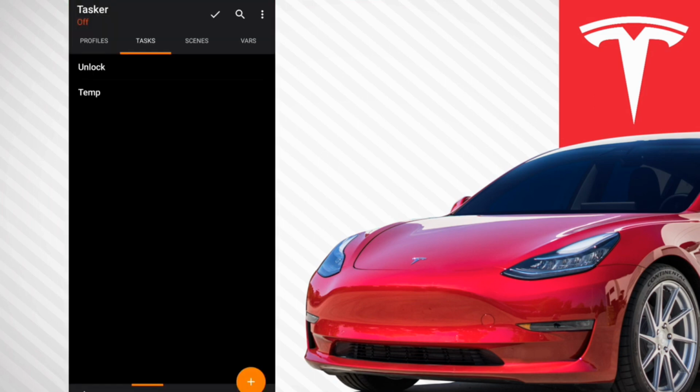Because of the way Tasker works now, any task you set up can be called through voice. If you go on my channel and look at any of the task videos, like the winter climate one, or the automatic setting temperature based off the temperature outside, as long as you have a task set up, you already have a voice command set up.